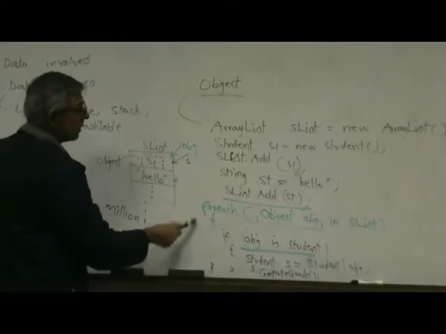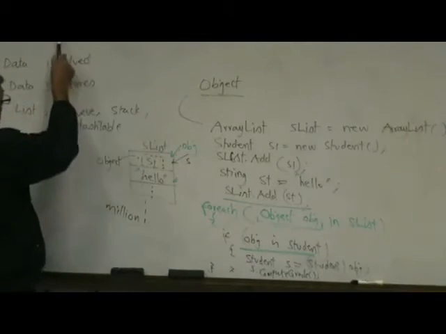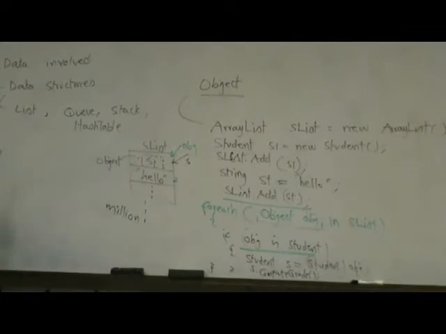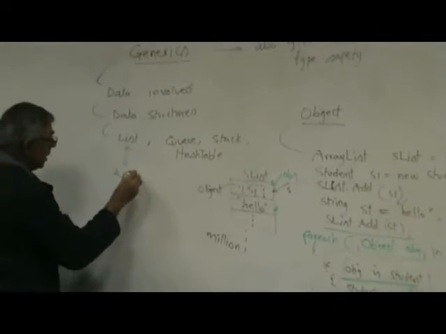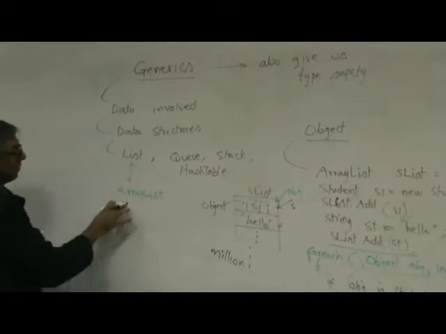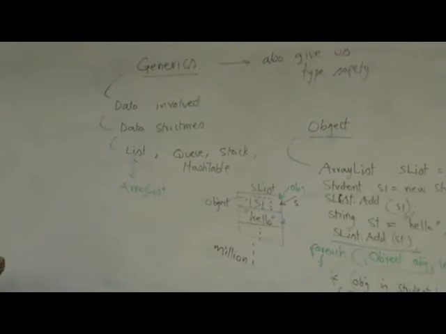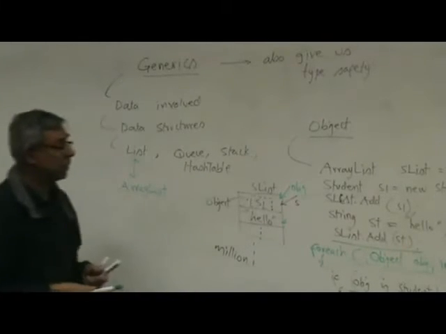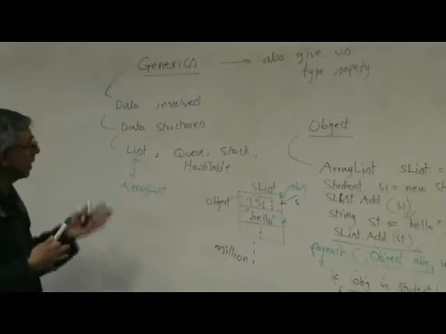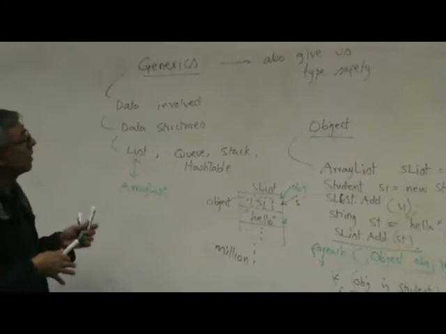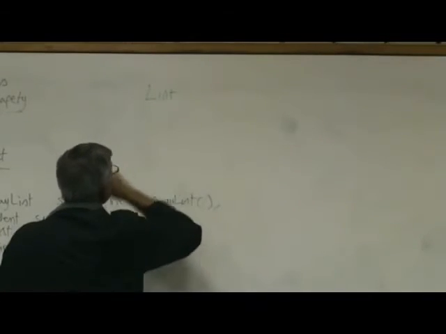So instead of using an array list, let me show you what happens if we use a generic type. The equivalent of the array list is called List in the .NET library. If we use the generic list instead of the array list, all this checking whether we have a student or not will be avoided. Plus, at compile time, the compiler will verify that we are following what we call type safety.